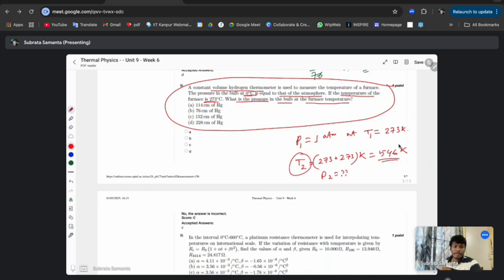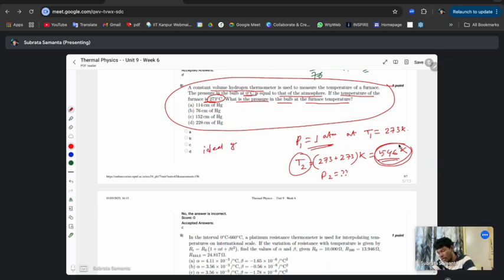So we calculate P2. Now in the problem, it is a very high temperature, right? So T2 is 546 Kelvin. Okay, it's a very high temperature, because 273 degrees centigrade. So at very high temperature and constant volume, the hydrogen thermometer is basically an ideal gas. You know that hydrogen gas is a real gas, but at very high temperature and low pressure, 1 atmosphere, a real gas behaves like an ideal gas. So then you have to use the ideal gas equation.